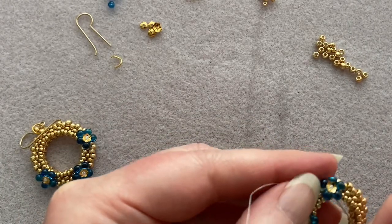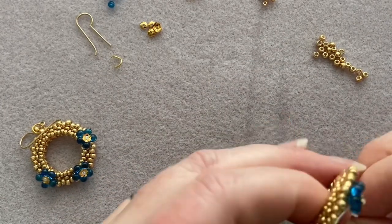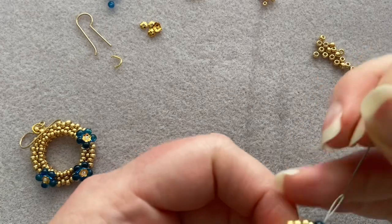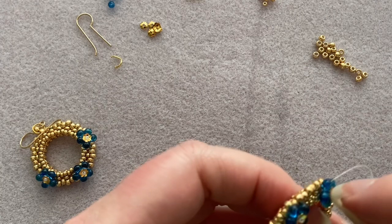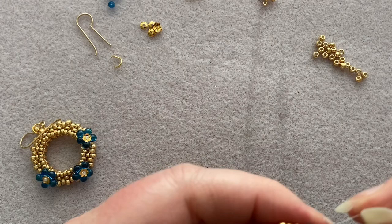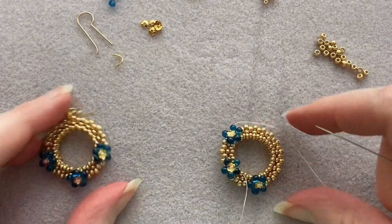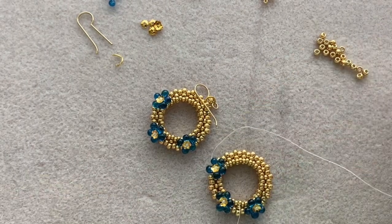And again, just pick a side and go through that 11-0. Doesn't matter if you're on this side of the petal or that side of the petal, does not matter. Arrange your flower the way you like it. Okay. So I have added my 3 flowers. Like I said, you could add more, you could add less, you can add different colors, however you want to do it.